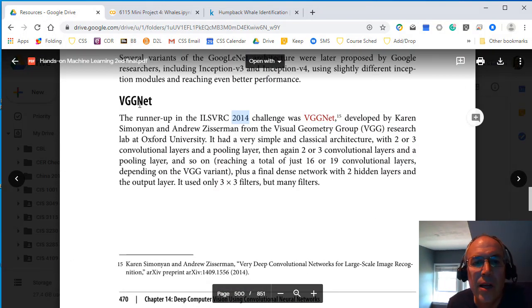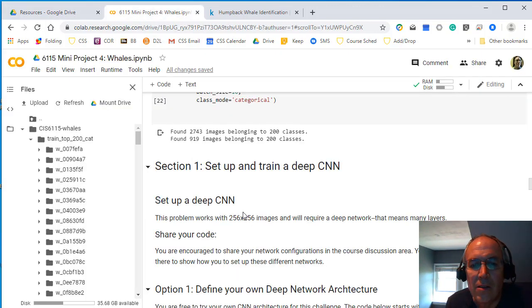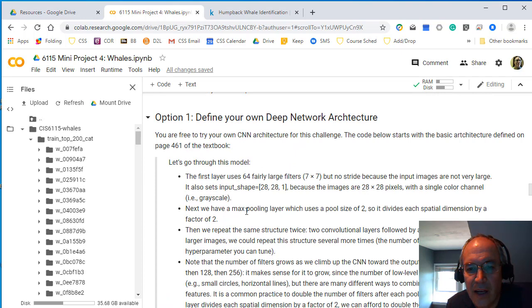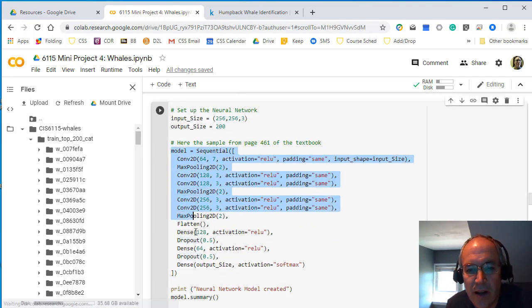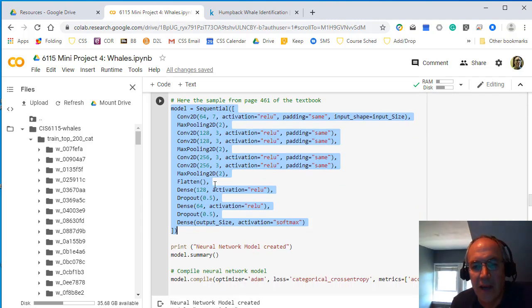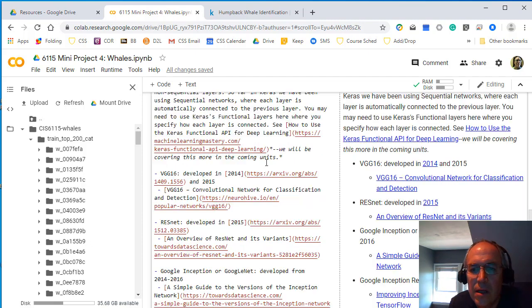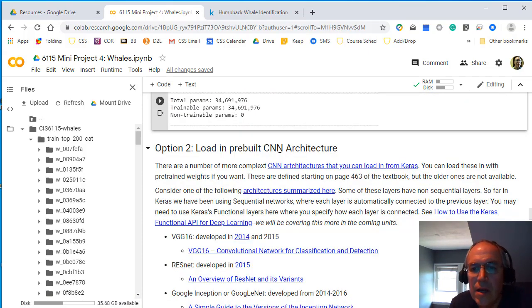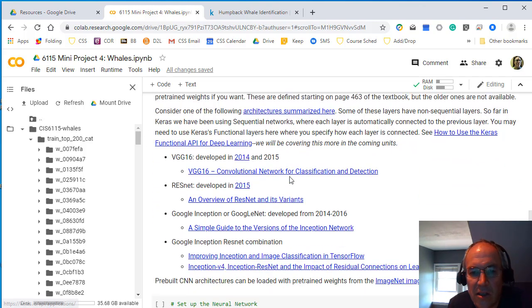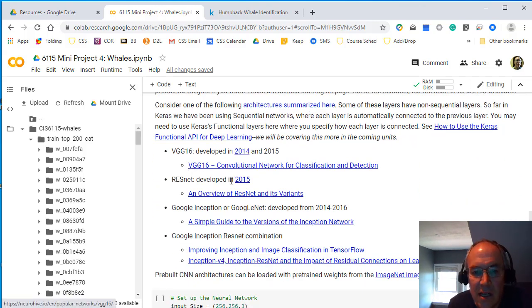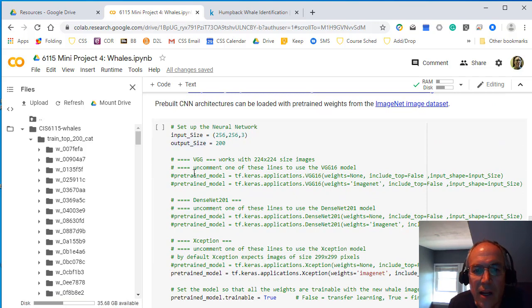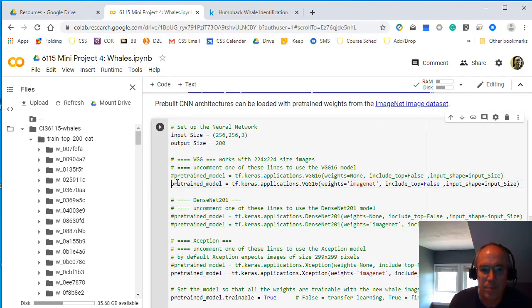Now, what we can do is we can bring in these architectures. So some of these you can actually define here, but again, they get quite large and you have lots of layers. There'll be multiple pages of network definition. So instead, option 2 here is to load in a pre-built CNN architecture here. And for example, VGG16 is one here. So if we want to load that in, we just simply define the input and output size, and then we say here, to use as a pre-trained model, load in the VGG16 model here.